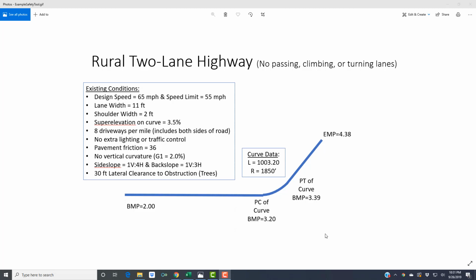The purpose of this tutorial is to demonstrate a sample problem for use with the Texas Department of Transportation Rural Two-Lane Highway Safety Scoring Tool.